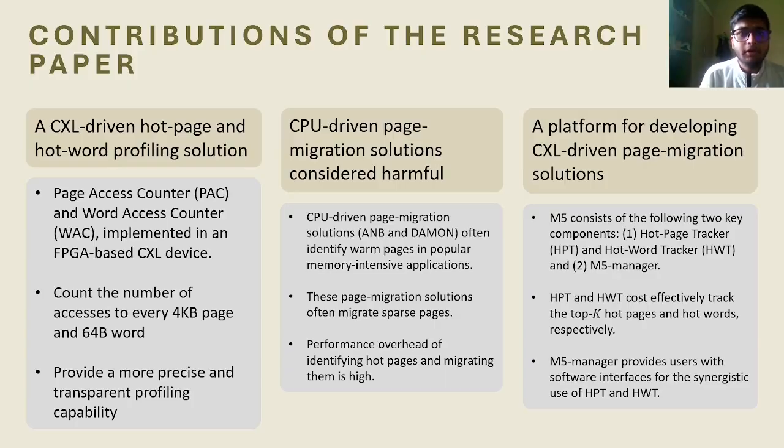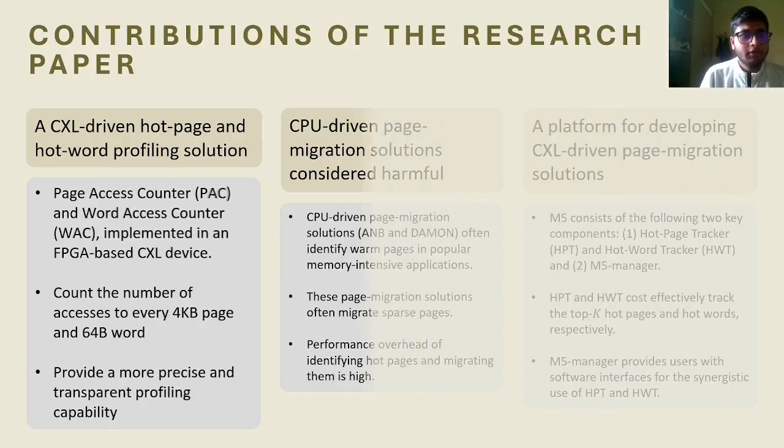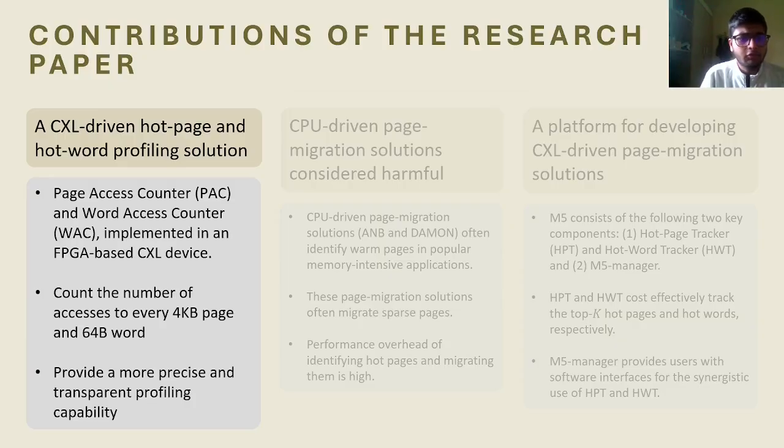Now, let's move on to the contributions of the research paper. Our research paper highlights three major contributions. First is the development of a CXL driven hot page and hot word profiling solution. The research paper outlines the development of page access counters and word access counters implemented in an FPGA based CXL device. These counters count the number of accesses to every 4 KB page and every 64 byte word in these pages. These counters exploit the near memory processing capability of the CXL controller to provide more precise and transparent profiling than previous profiling solutions.